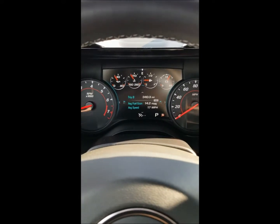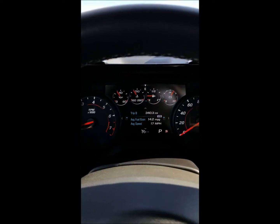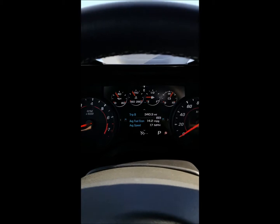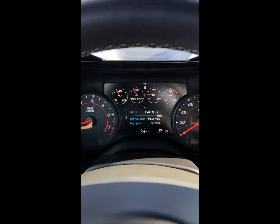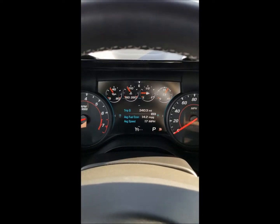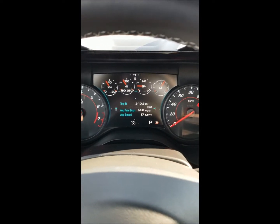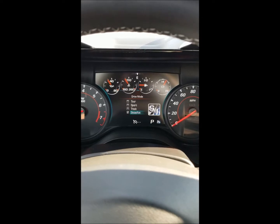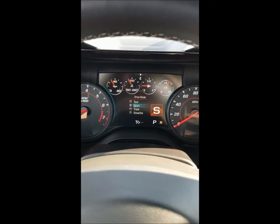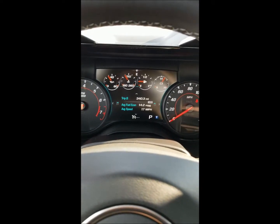Also looking at our instrumentation cluster up here, I have all of the instrument cluster information I would ever want as an enthusiast, which would be my oil temperature, engine temperature, as well as, of course, gas and voltage coming out of the battery. Obviously, we do have the fuel economy, the average speed, that kind of thing up here, trip information. But I also have different drive modes. So I have snow and ice, track, sport, and tour mode. So these are going to make the vehicle handle and control completely different from any of the other modes.